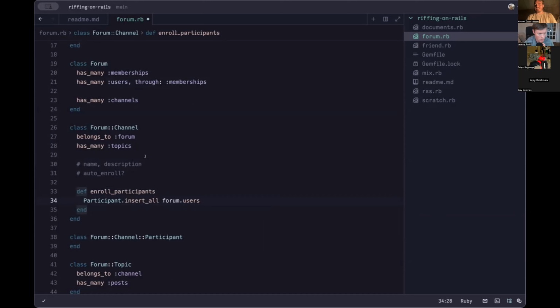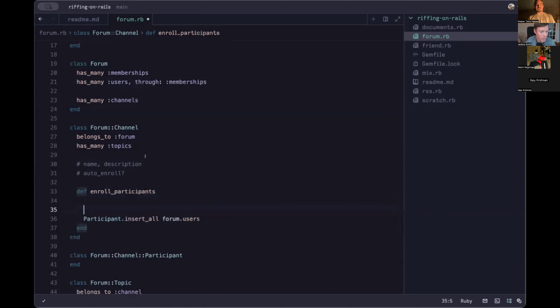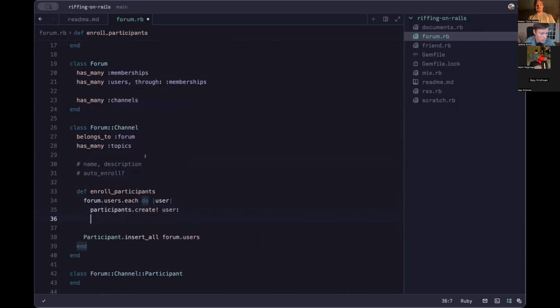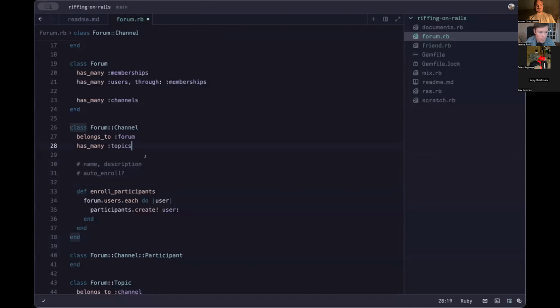I'm sorry, it feels like it's been a long day, or a long week. There's something here I'm missing. Well, let's write out the easy one. Form dot users dot each do user, and then we do participant. We actually have a link to all the participants that create a user like that. And then we can always do the fancy version later, but let's do something simple.